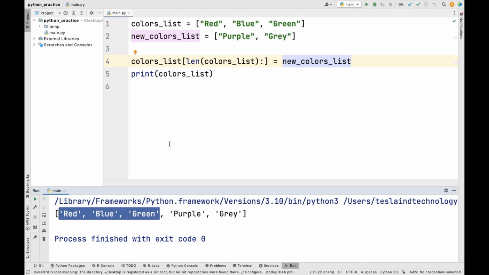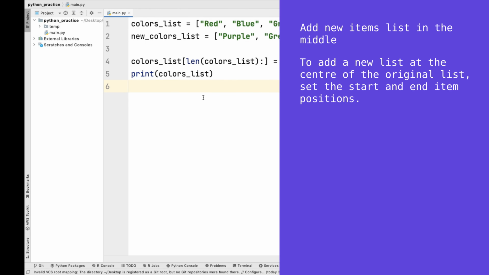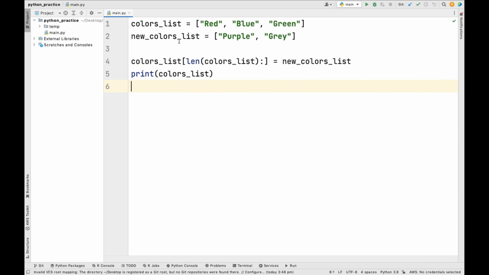Add new items list in the middle. To add a new list at the center of the original list, set the start and end item positions. And make sure both start and end index positions are the same number. Here is an example.